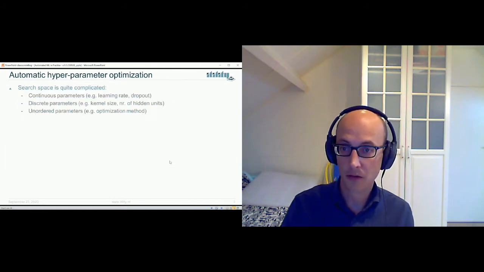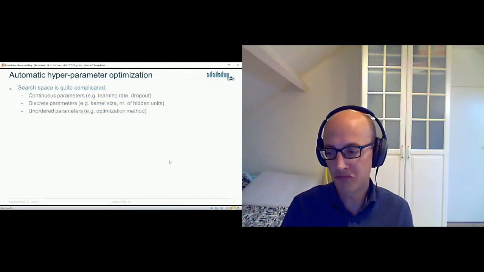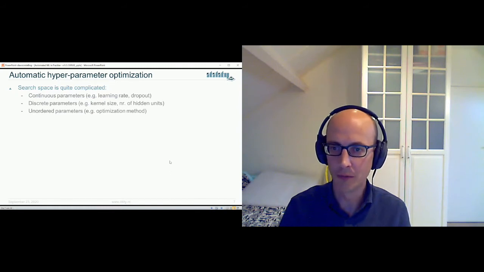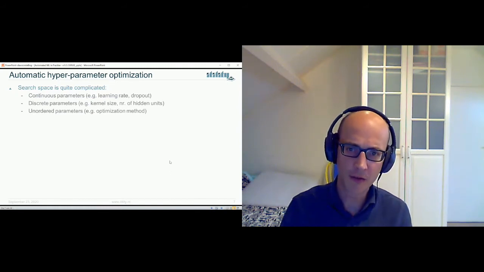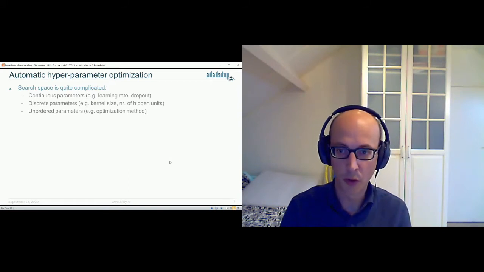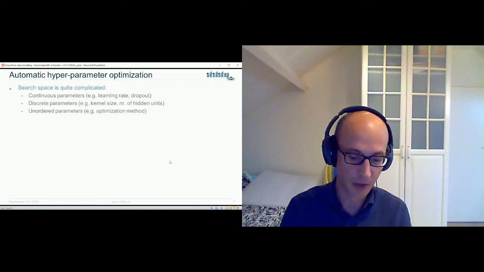Right. So I wouldn't advise to try this just for yourself. You could do it if you want to learn exactly how to do it, but this search space is quite complicated, right? So you have continuous parameters like the learning rate or the dropout rate of your individual layers.